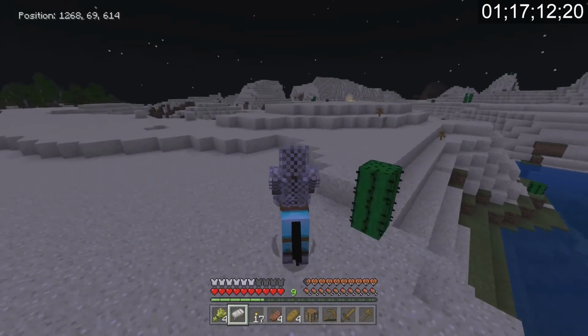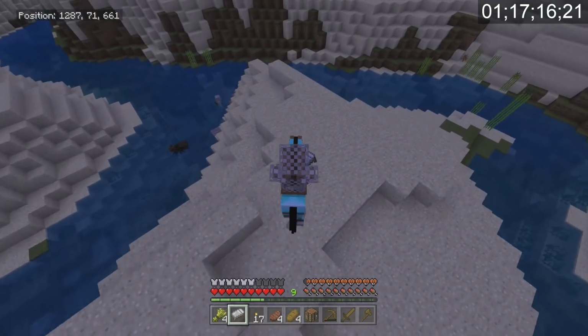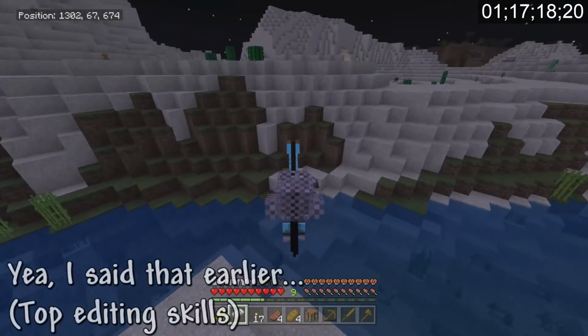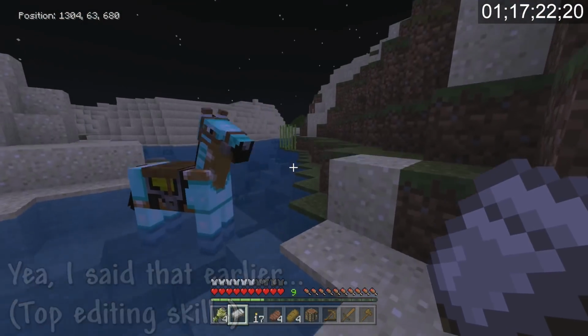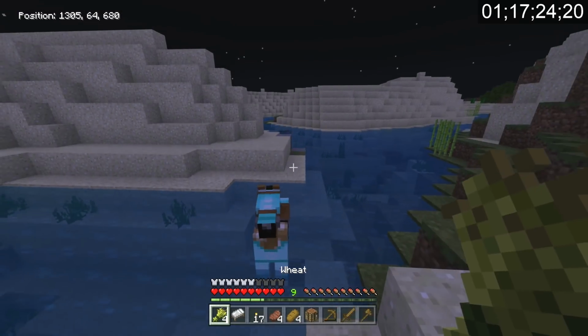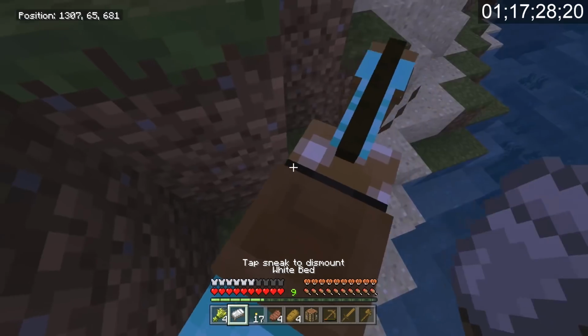Oh, look at that. There's lava right there. I told you lava spawns in deserts, but you can obviously see it easier at night. Come here, you. So I could possibly make a Nether portal.